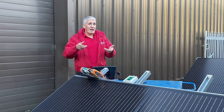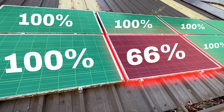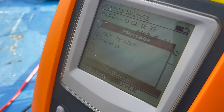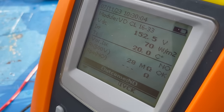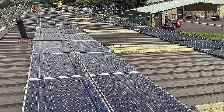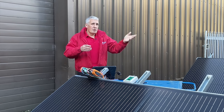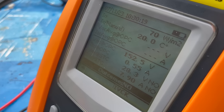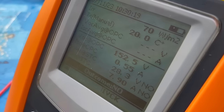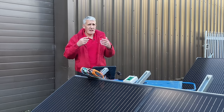Any deviation in these values would cause a fail, and could be due to things like shading issues, faulty panels, or wiring errors. I'll demonstrate a failure by removing two of the panels from our string. This would replicate the kind of mistake which can happen on a rooftop where multiple strings are installed in close proximity and perhaps a panel has been added to another string. Running the test this time, we get a firm no from the tester and the values correlated to STC are far away from the expected values.